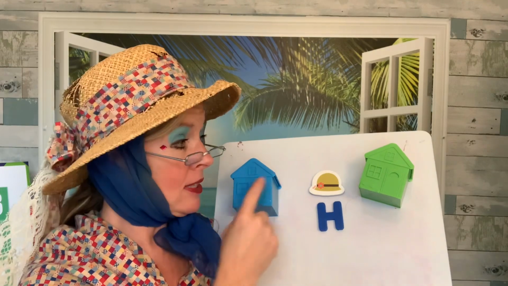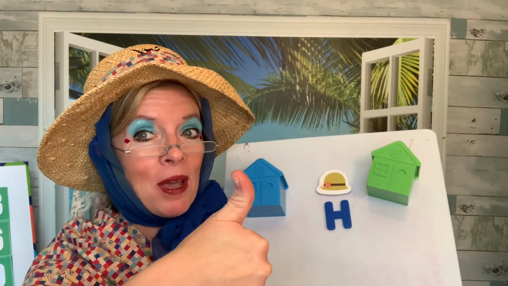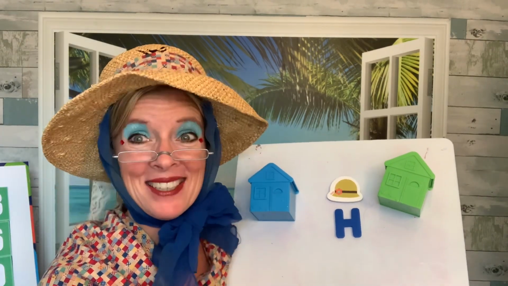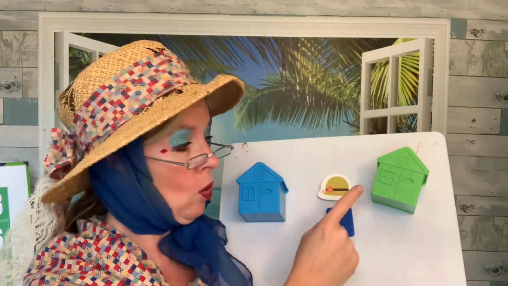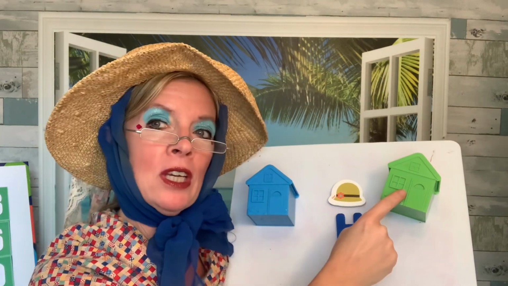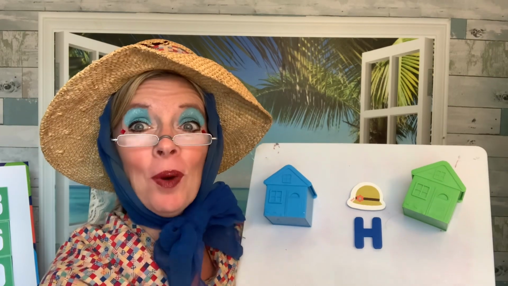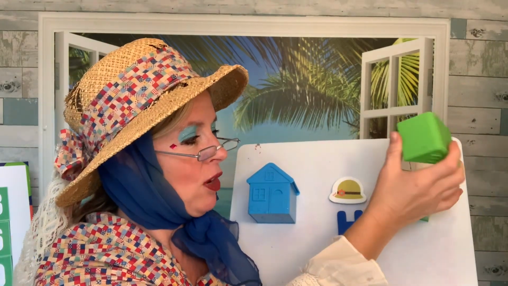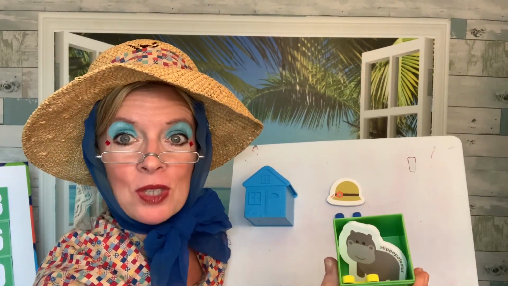Should we take a look and see if there's anything in the other houses? Thumbs up if you want to take a look. You do? Me too. Which one should we look in first? The blue one or the green one? Blue house, green house. All right, we'll look in the green house first. Let's take off the roof and see what's inside the green house.